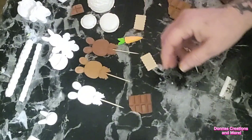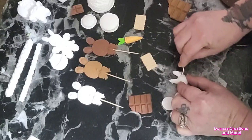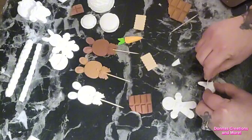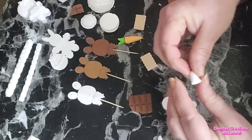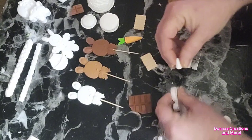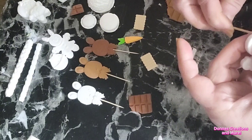Now we got to do Mr. Cottontail. So Mr. Cottontail is going to get some ears too. But I didn't make his basket. I forgot to make two. So I have to make another one. It's in the freezer. And add that to it off camera, the same way I did her. And I think I will put the basket in his other hand. She'll hold it on the left and he'll hold it on the right.